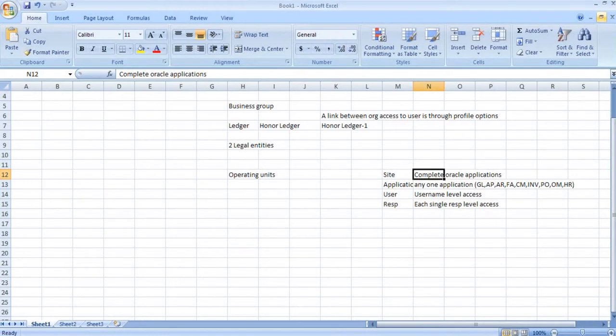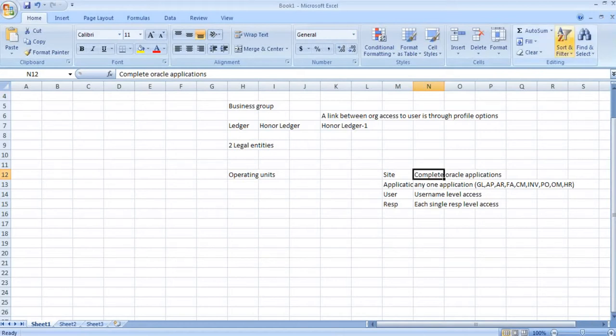Whatever is required for the entire software, that you do at site level, and those are done by Oracle company. So I don't advise providing organization access at site level. When I do implementation, I don't go with site level.